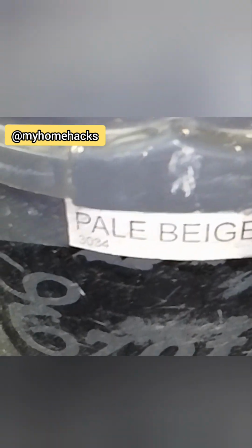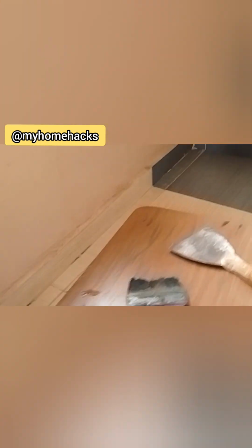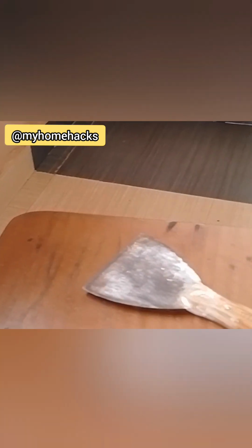You can see this one too. We have the paint here. The color of this one is called pale beige. This one is the brilliant white. These are the colors we are going to use. We have the tools. We have some water, a little water. We have a paintbrush and a scraper, and those are the tools that we're going to use to carry out the maintenance of the paint today. Just follow along with me.